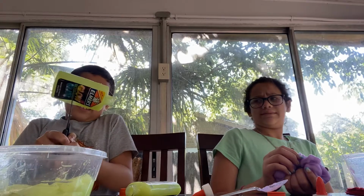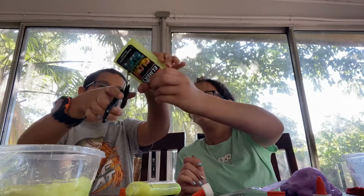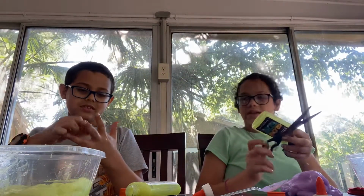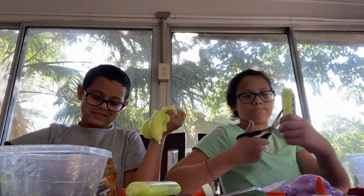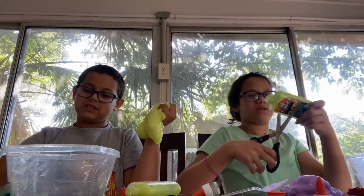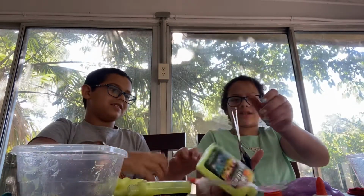Okay, time to cut it open. Be careful, guys. Finally, there's a crack. You need help? It's cut already. No, like all the way. Look, it's cut, right? So now you go like this, and then I go like that. See? It's hard. Cut the other side. The needs of the many outweigh the needs of the few. Oh, shoot. What the heck is happening to these scissors?